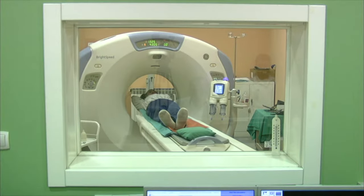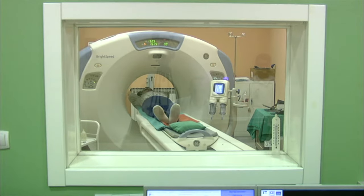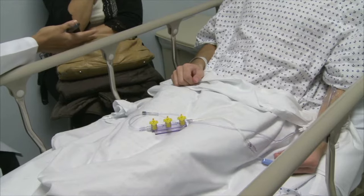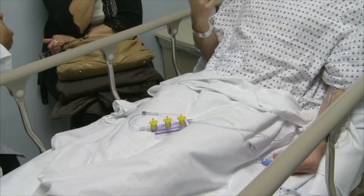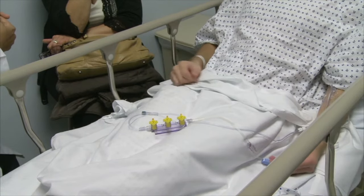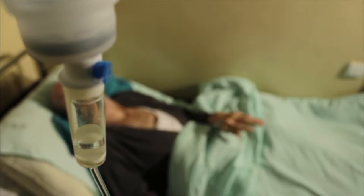Exposure to radiation causes biological damage. The greater the dose of radiation, the worse the effects. Some effects occur a short time after exposure, while the long-term effects of radiation exposure can manifest months or years later. The genetic damage resulting from radiation may cause malignant cancers such as leukemia. Exposure to radiation years earlier can therefore shorten a person's lifespan.